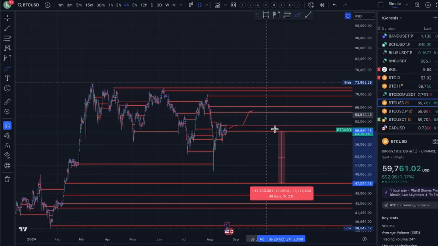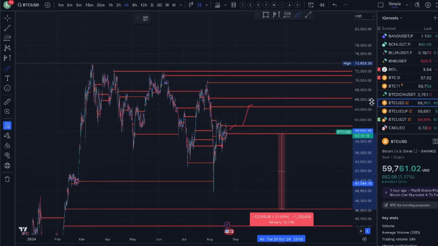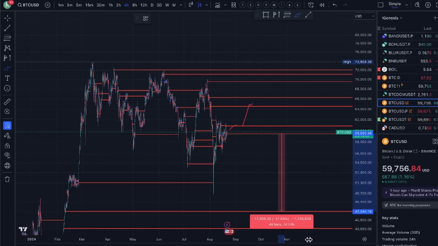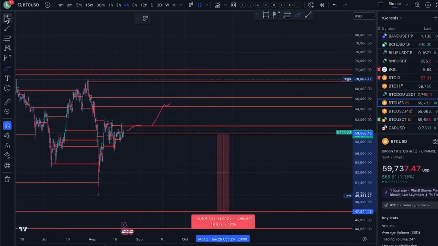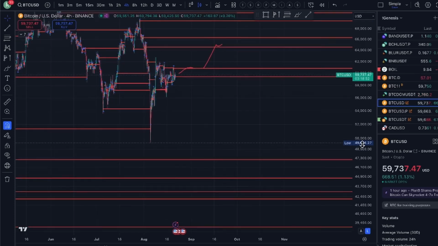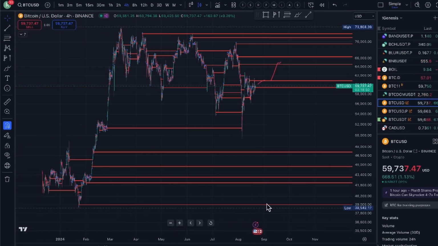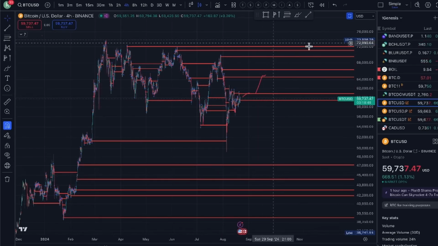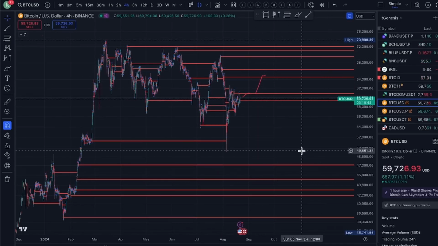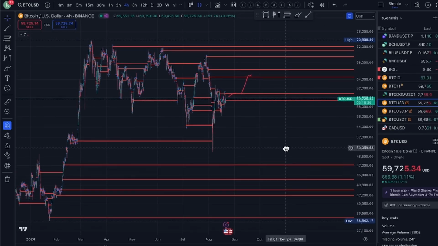In that case, my bias can already be slightly bullish. Of course, I need to take into account other indicators. I need to take into account what other charts are doing, what the macro environment is, what the currencies are doing, euro to dollar, the dollar strength index, volatility index, stock market, and even oil. However, if I just look in a simple manner at the chart, I see that there are more inefficiencies to be addressed on the upper way than on the lower way, and that gives me this bias.